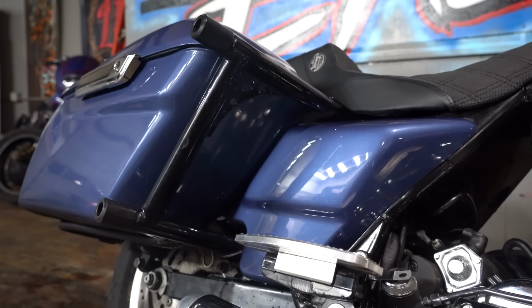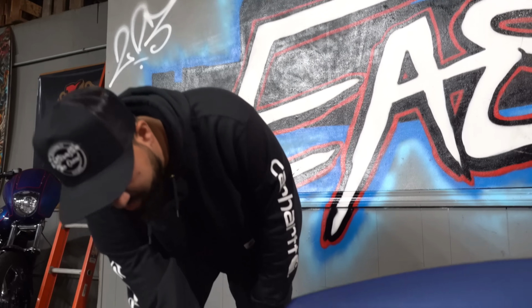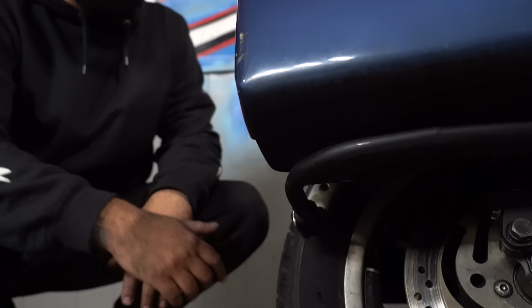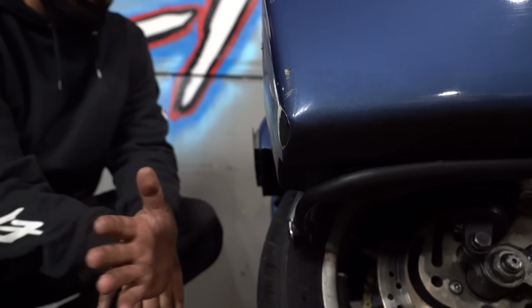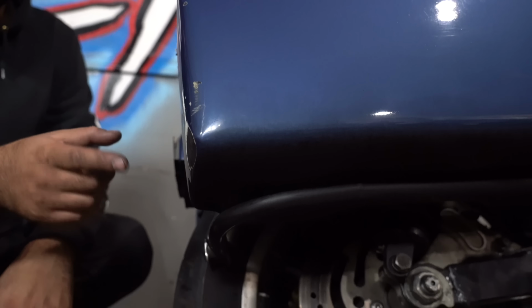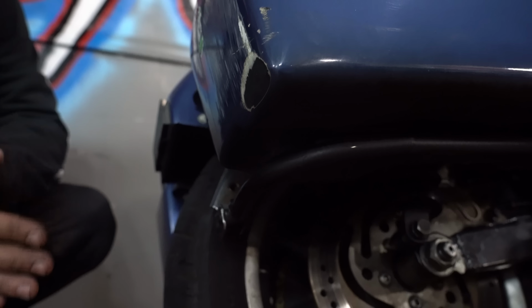Elite crash bars on it. Rear bars, I love. They're my favorite. Came a little bit too long out the back, so it scraped. So I ended up cutting it. My buddy Carlos from Boosted Fab cut them, took about an inch out, shortened them so they went past the bag, which I still scraped the bags a little bit. I'm gonna go over it this winter, probably cut them a little bit shorter.